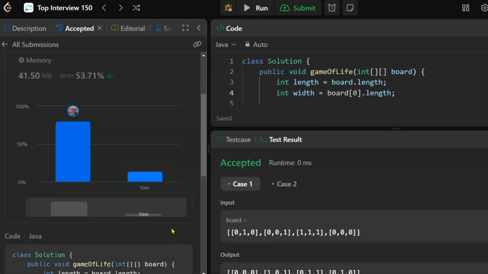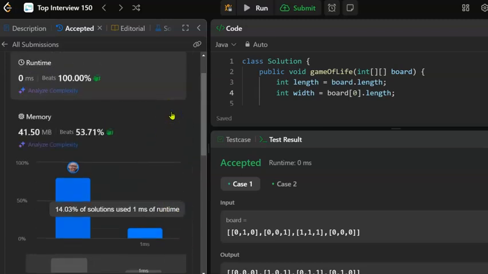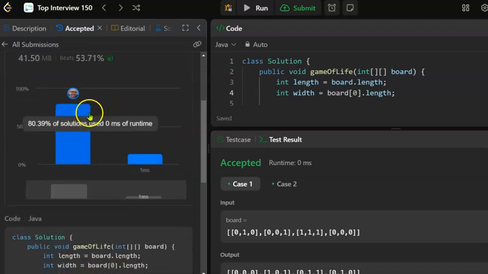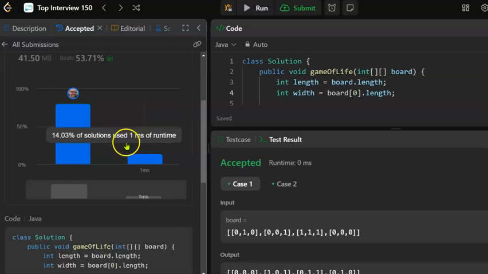Well, it looks like everybody had pretty fast solutions for this. I mean, like 80% used something that rounds to 0. So if you used 1 millisecond, you're too slow.